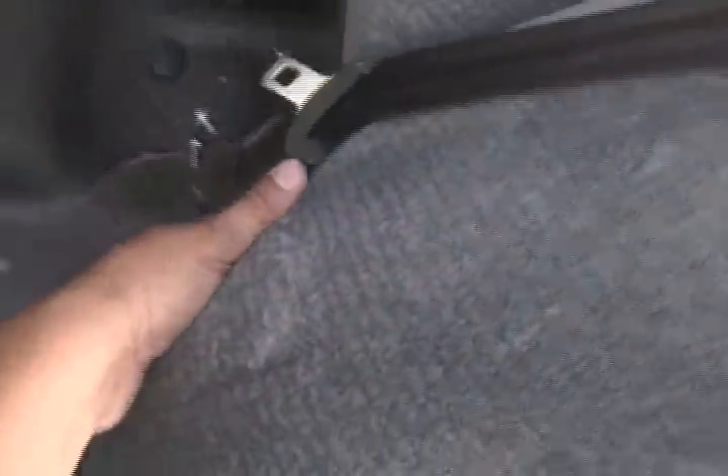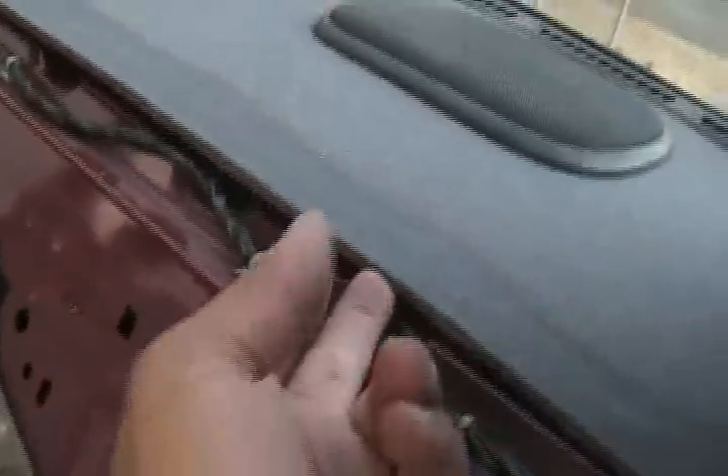That's how these seats typically come off. So I'm going to put it aside. On this car, we have to remove this bolt here, and the other one too. I think you have to remove this — there's a bolt right there and another one down here. There's one, another, and then two more. Okay, I removed all the bolts — six total. Now I could just pry the seat off. There. I got it off, so that way I could access this board here, and I'm going to see how I'm going to cut it.